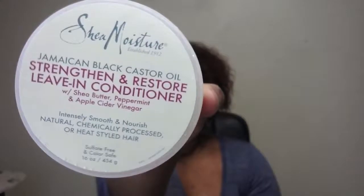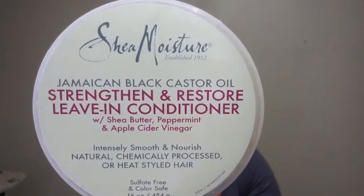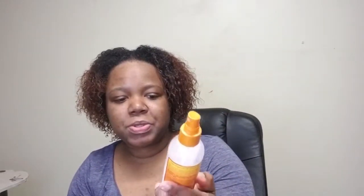So today we're gonna do some two-string twist, some juicy-licious twist, twisty-licious. I just washed my hair, as you can see, my hair looking all juicy. And after I washed my hair, I applied my favorite leave-in conditioner, and I also put some Cantu coconut oil.